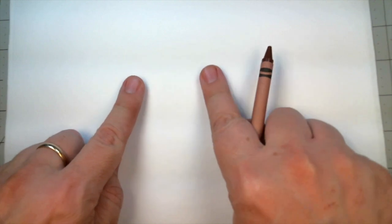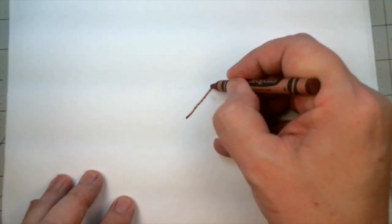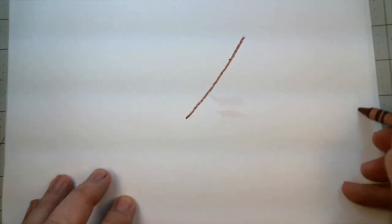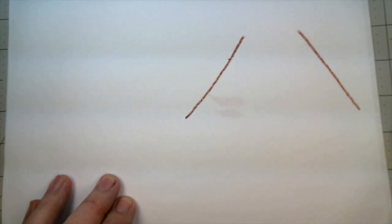and we're going to do this a little different. Rather than having it smack in the middle, we're going to put it off to the side a little bit. So let's draw a couple of lines with the brown. And we're going to leave this top alone for now, because we want fire coming out of that.